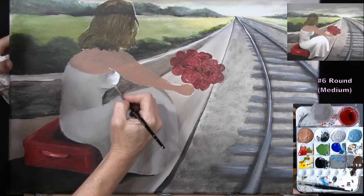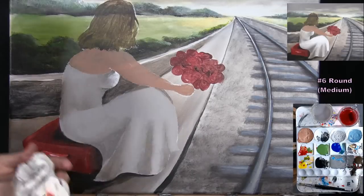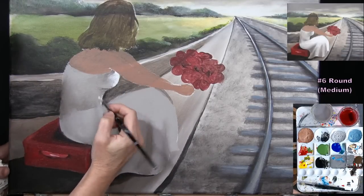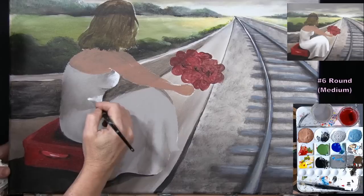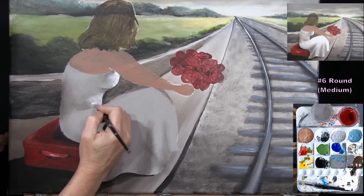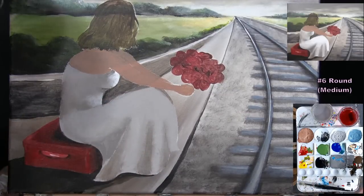That allows it to be the brightest on that right hand side and then take on the shape of her chest. I'm going to put a little bit on her belly. Just a teeny tiny bit of white paint is going to go right on her belly here. And this is where you can certainly alter her shape if you want her to look larger or smaller than what I have. You could make this shadow lighter or this highlight lighter or darker, or bring it back further. That'll definitely take a different form.